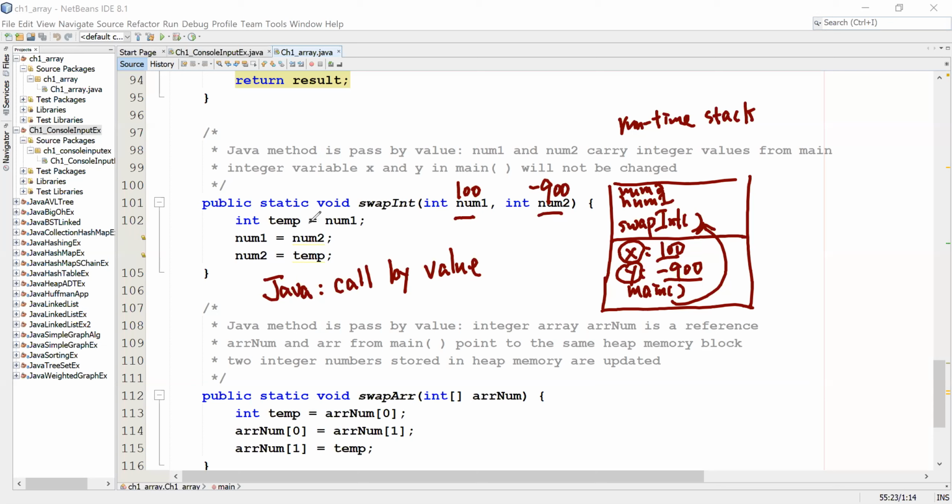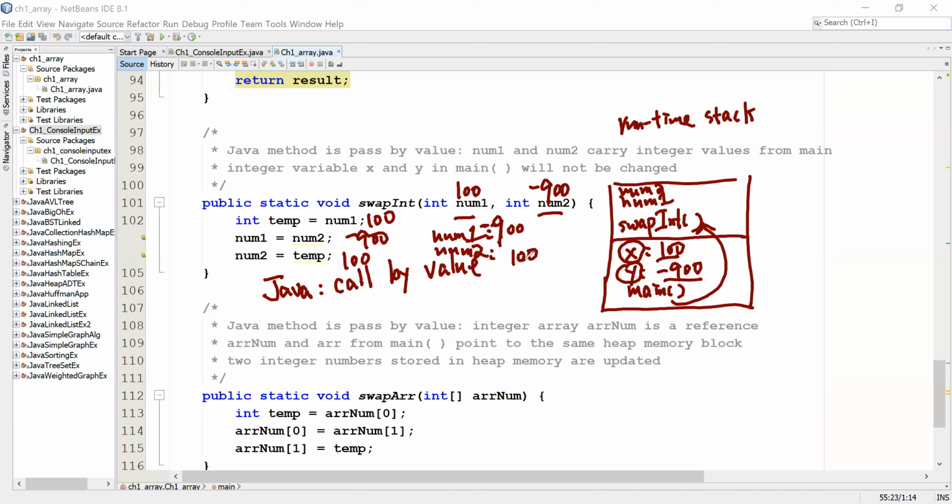Then temp is going to be 100. Number 1 is going to carry negative 900. And then number 2 is going to carry temp, so it's 100. So yes, number 1 does have negative 900 and number 2 does have 100.